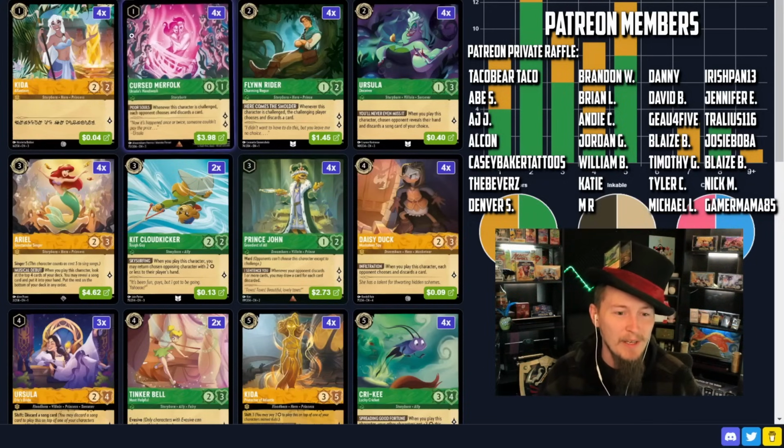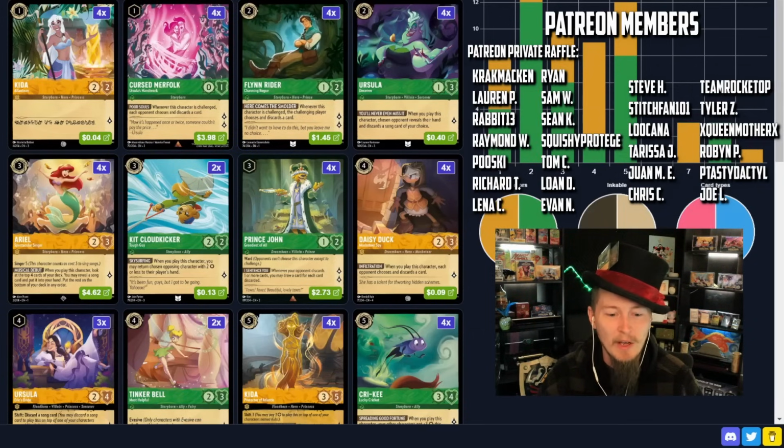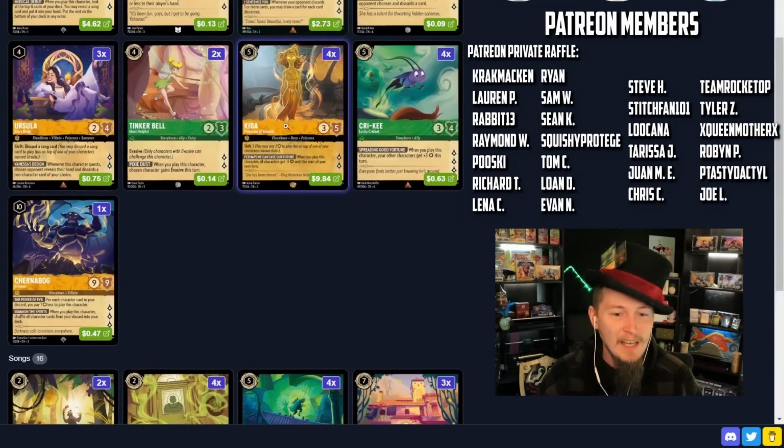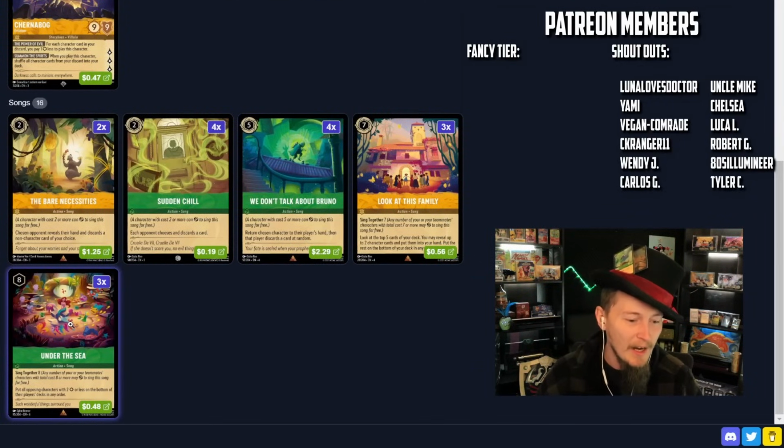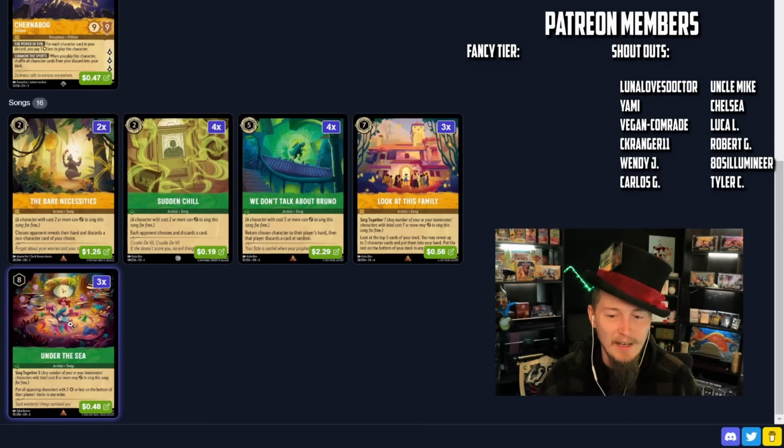It's got some aggro pieces like the Cursed Merfolks, the Flynn Riders, but this deck does really go heavy on the discard. But the reason why I want to play this deck is because it runs a very particular combo, and I just want to do the combo. That is Kida. When you play this character, all characters get minus 3 strength until the start of your next turn. Plus, Under the Sea. It's an 8 cost uninkable, sing together 8, put all opposing characters with 2 strength or less on the bottom of their player's deck in any order.